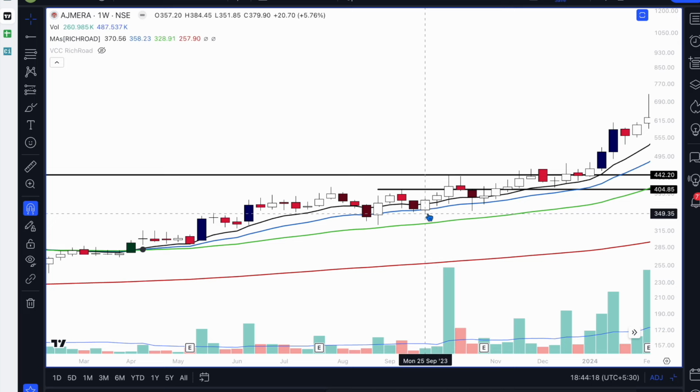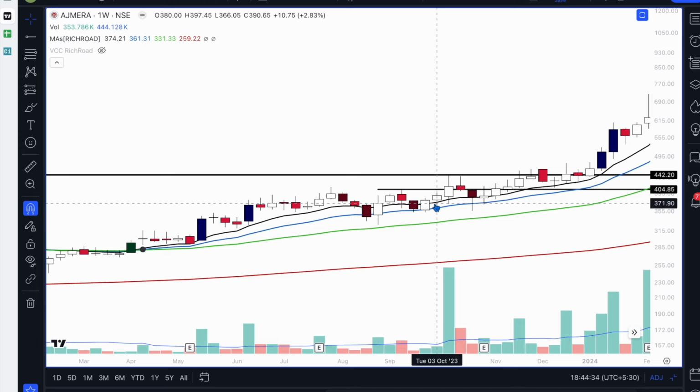So yeah, this is how it looked. This is how the month of September ended. And since then, this is what has happened in this stock. Now, what do you do? This is where you identified the stock exactly at the close of this week. After that, what is important is where do you buy?